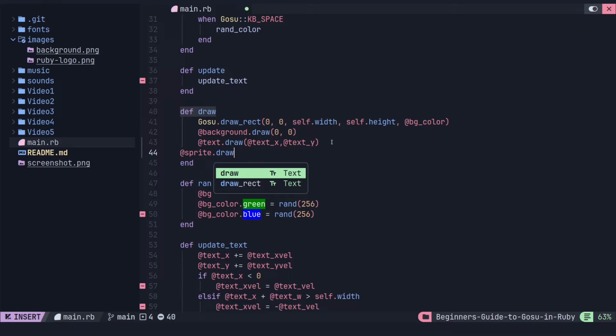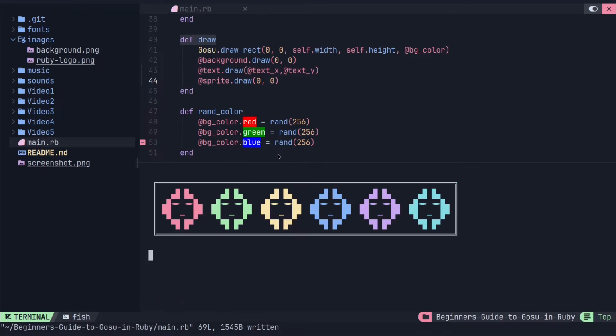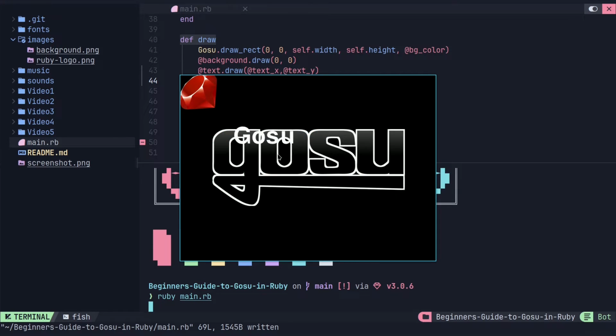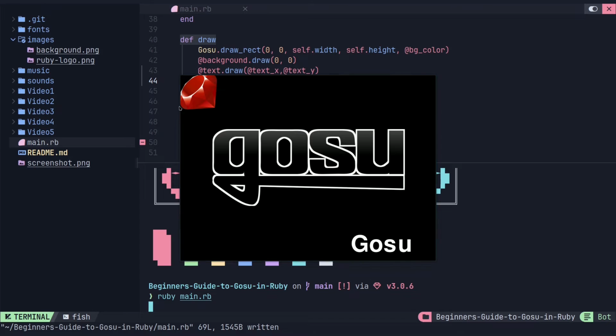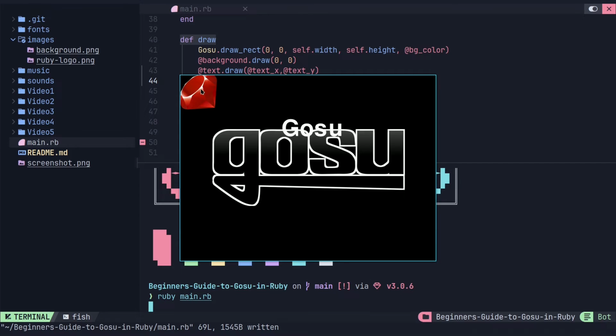So I'm just going to put it here just to make sure it's working. Sprite.draw, and we'll put it at 0, 0. Well, the text is moving. Yeah, we'll just put it 0, 0. Text also starts at 0, 0, but this will be drawn on top of everything else because it's the last thing on the list drawn here. Okay, so let's make sure that that loaded and is being displayed. Okay, now we have the Ruby logo right up here in the top left-hand corner.